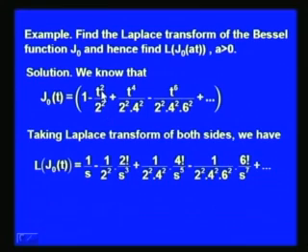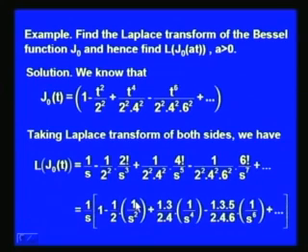So, taking n equal to 2 there, we get the Laplace transform of t square as 2 factorial over s to the power 3, plus the Laplace transform of t to the power 4 is 4 factorial over s to the power 5, and then minus 1 over 2 square 4 square 6 square, the Laplace transform of t to the power 6 similarly is 6 factorial over s to the power 7. Now, let us take 1 over s common from all the terms, then we get 1 over s times 1 minus 1 by 2 into 1 by s square plus 1 into 3 over 2 into 4 into 1 over s to the power 4 minus 1 into 3 into 5 over 2 into 4 into 6 into 1 by s to the power 6 and so on.